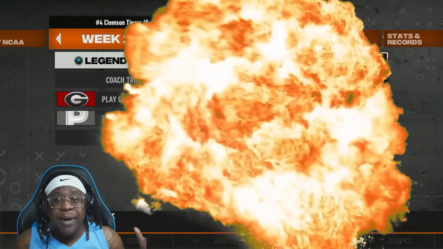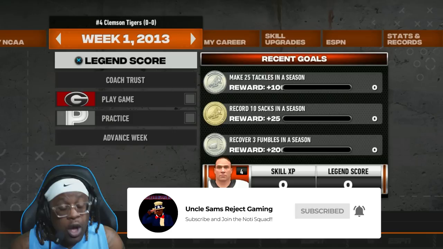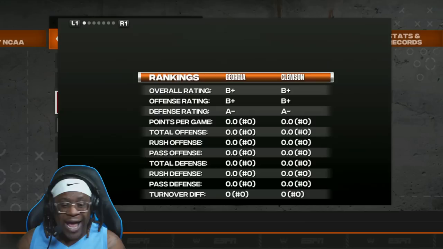And we're back with some more of the TH2 Tyler Hawkins Jr. story, and we're getting ready for our college debut week one. We don't even have any time to waste. We will be taking on the defending champs, the Georgia Bulldogs. Now, on paper, right? B+, B+, A-, we are the exact same.